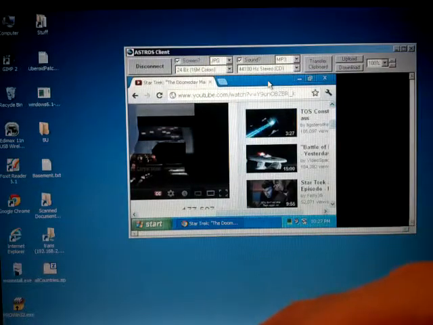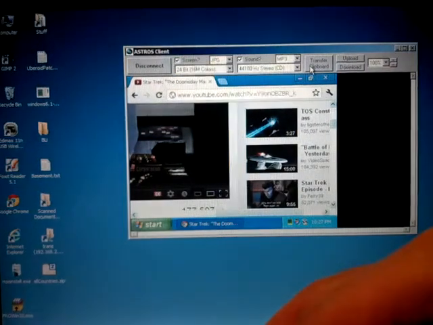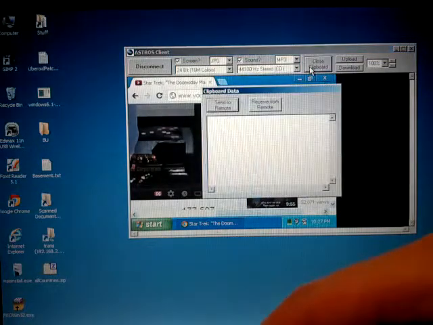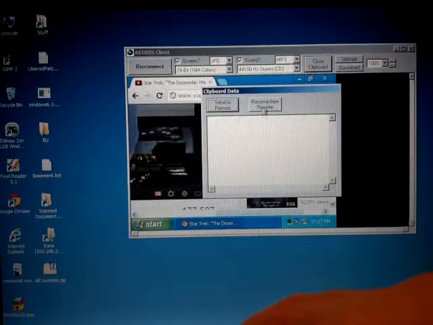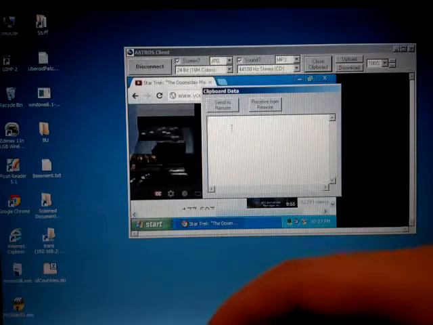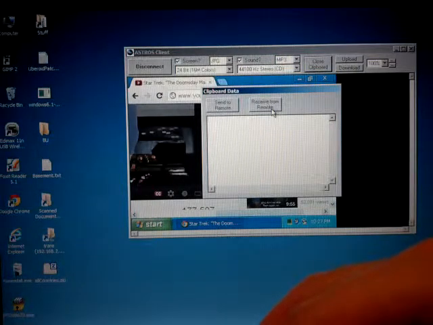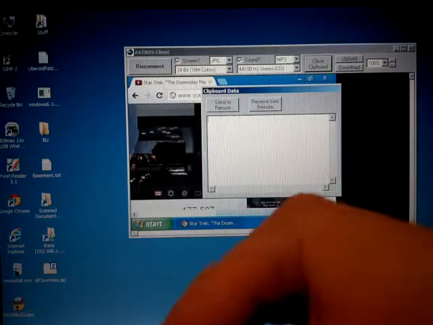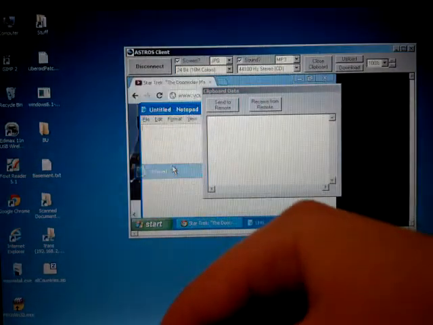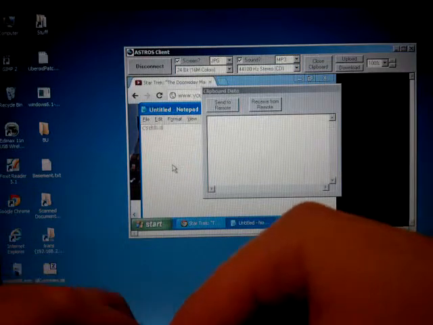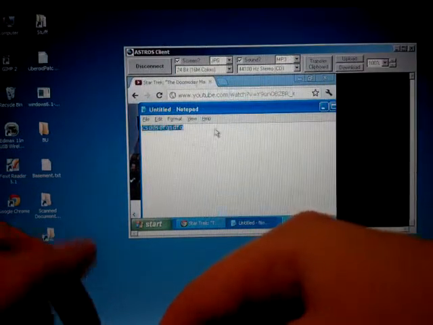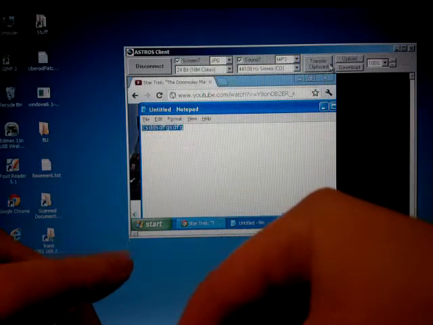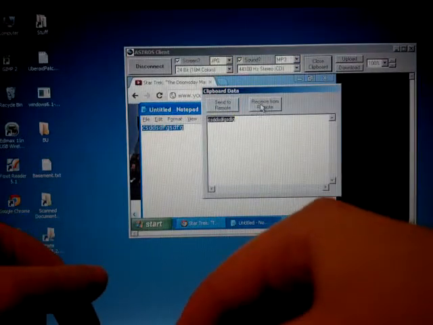So over here I've also added the ability to transfer the clipboard to and from the client. Basically how this works is you copy some text in here, you send that to the client, rather to the server, and receive from remote. Basically it's just the same thing in the opposite direction. So if I just go into Notepad, for instance, copy some text in here real quick, receive from remote, and it basically pastes in here.